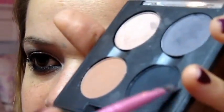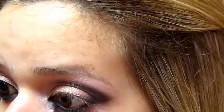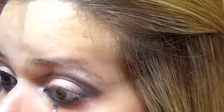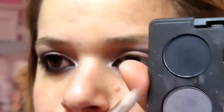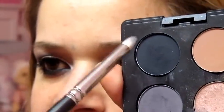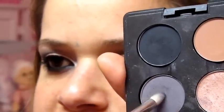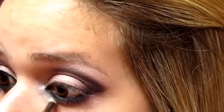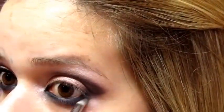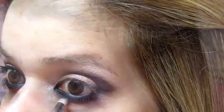And I'm going to go back in with the dark color, Nehru, this one right here, and the angled brush. And I'm going to go under on the lash line, not inside the waterline. Next, with the pencil brush, this is a MAC 219 pencil brush, and the colors Scene and Nehru, we're going to mix them up a little bit together, but very little of the Nehru, more of the Scene. And we're just going to go under the lash line with this color. Don't worry about fallout. I have fallout. We're going to clean that up.